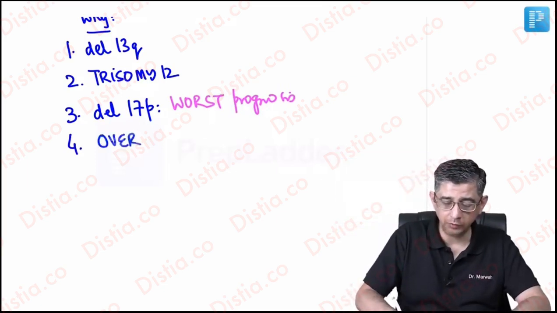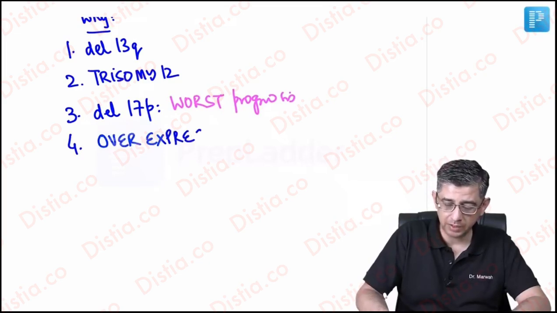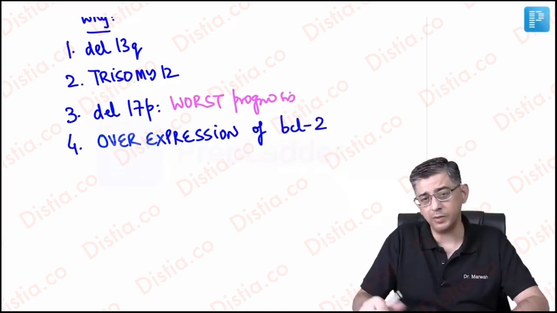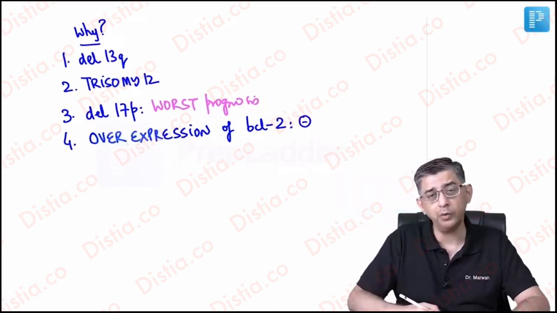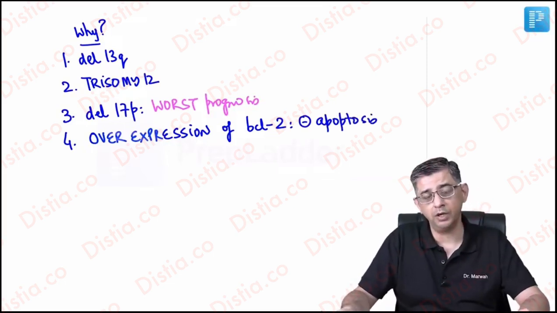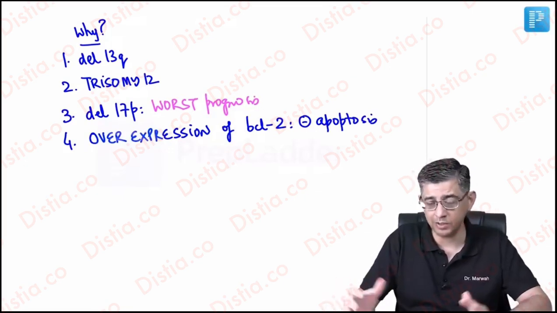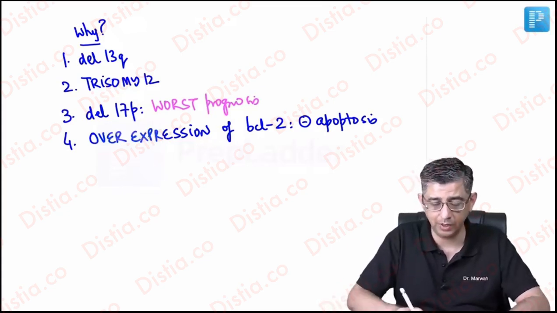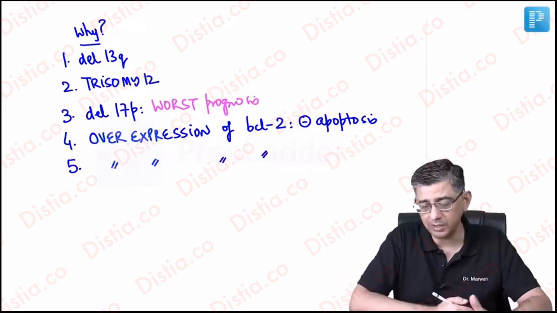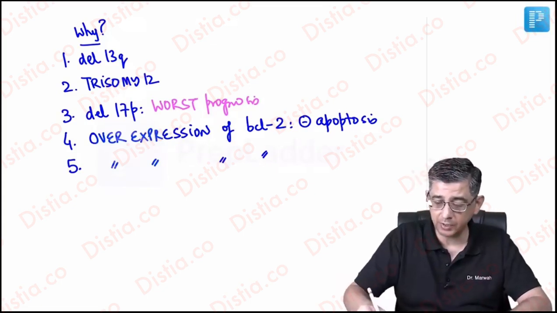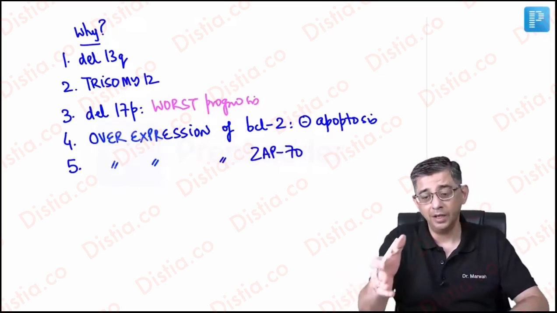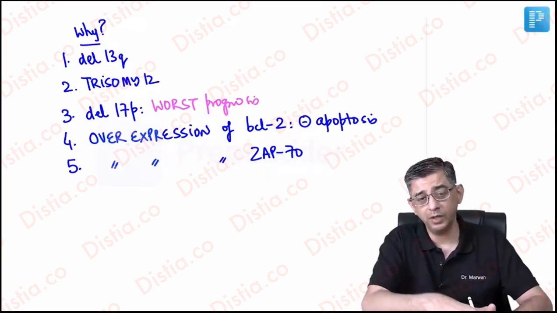Then can be overexpression of two things. One I've already explained, ZAP70. Second would be overexpression of BCL2. And what's the problem with overexpression of BCL2? The problem is that it will inhibit apoptosis. If you do not have programmed cell death, if the cells will not die, what will they do? There will be uncontrolled replication. There would be uncontrolled mitosis. I mean, cancer is a condition after all of uncontrolled mitosis only. Points number 4 and 5 are simple, straightforward to remember: overexpression of BCL2 and then overexpression of ZAP70. And ZAP70, as I explained to you, is a tyrosine kinase which is present in T cells but is expressed on a B cell tumor in this case.